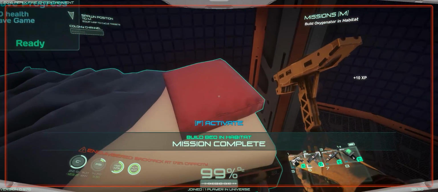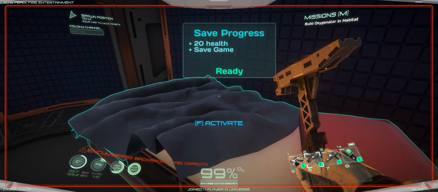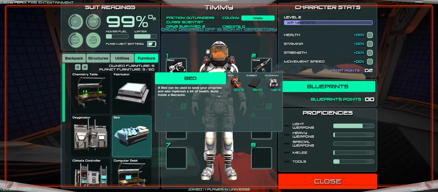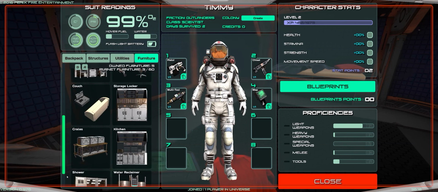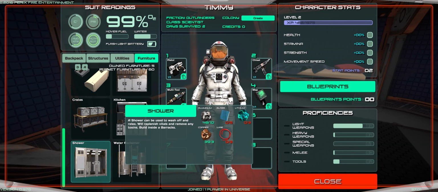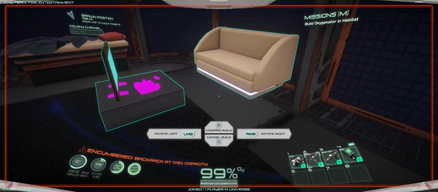Ooh, I got a red pillow on this one. Why do I get less health for this than I did for my shitty roll bed in the other one? Very confusing. Right, I'm sure we get 25 over there. Climate controller, that's for habitat. So what else can we build in here? Just a shower, I'm assuming. Oh, the shower and the sofa. We're not going to be able to build the shower because I don't have the wire. So let's build a sofa.